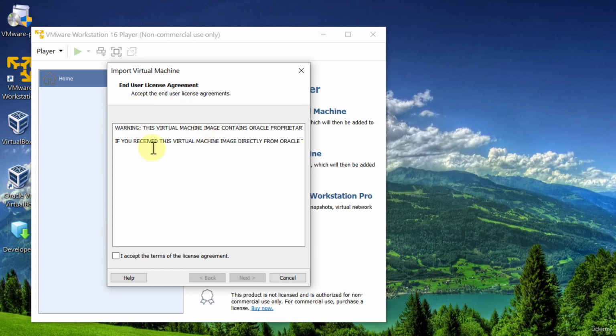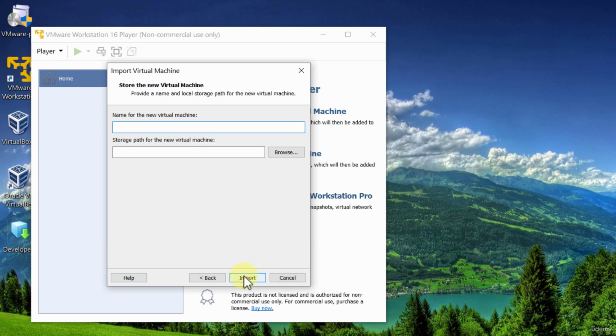You will see a warning message that this one has Oracle's license. So I accept the license agreement and click on Next. Here, I need to give a name for our virtual machine. Let's say Oracle Development Environment and click on Import.